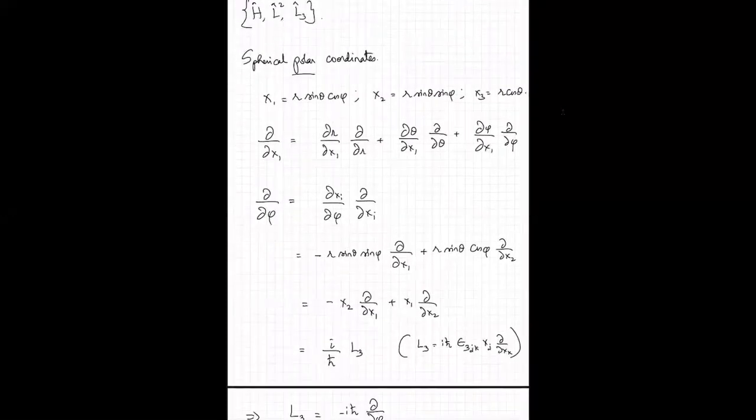Okay. Similarly, you can figure out what is L1 and L2. L1 and L2 will not be so straightforward. They'll depend on both theta and phi. Okay. They will not depend on r. Sorry. So here I should actually be careful. So dr/dx1, this term would not be there. Forgive me. Simply because when I rotate, I'm not changing r, right? I'm just fixing r and then sweeping over the angles theta and phi. So I made a mistake here. The first term will not be there. It's only a function of theta and phi. Okay.